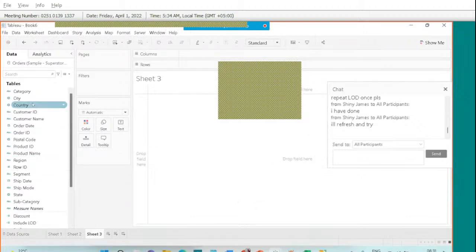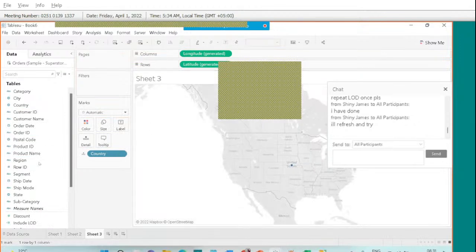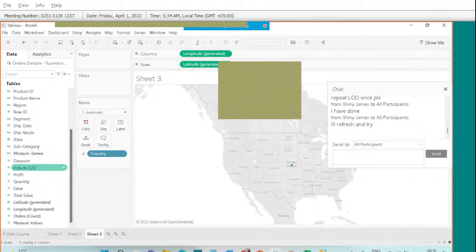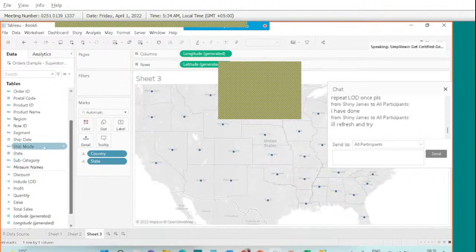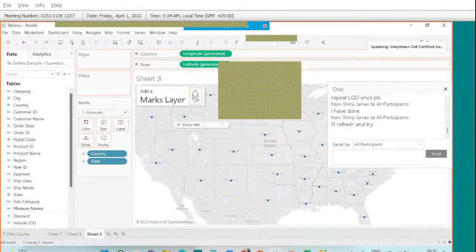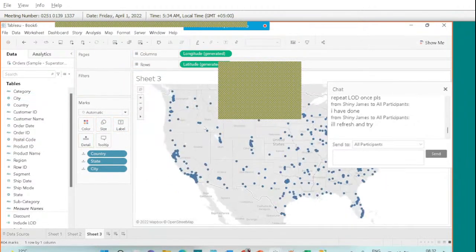So, all of you, let's bring the country, let's bring the state, and let's bring the city also this time. So, please, all of you do this. Bring the country, state, and city.